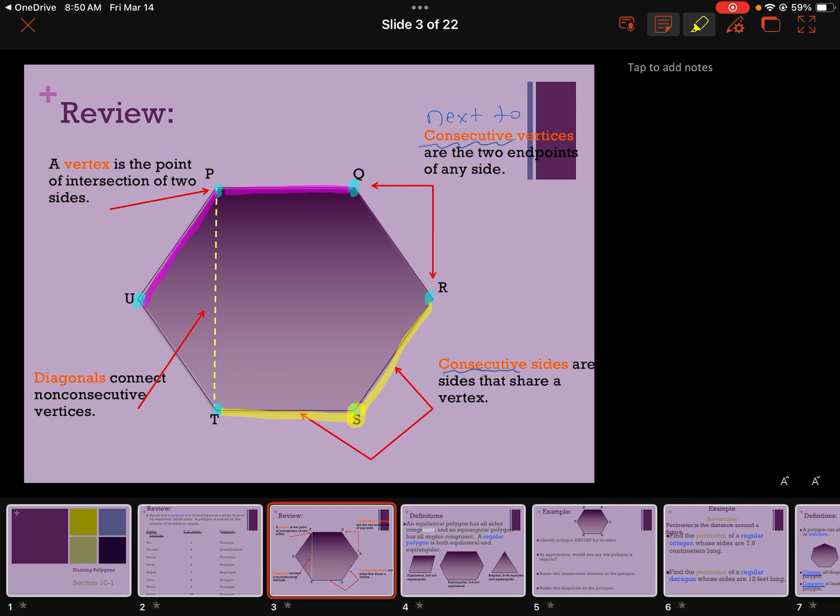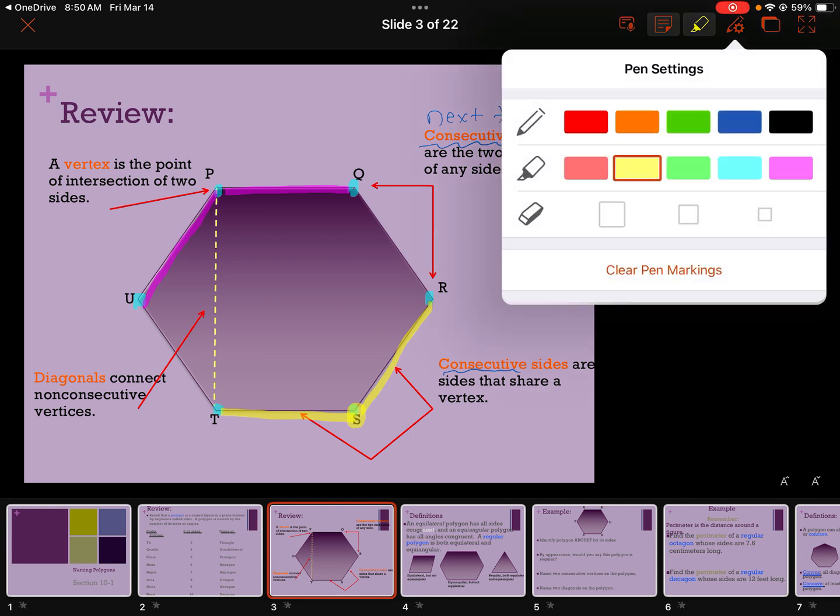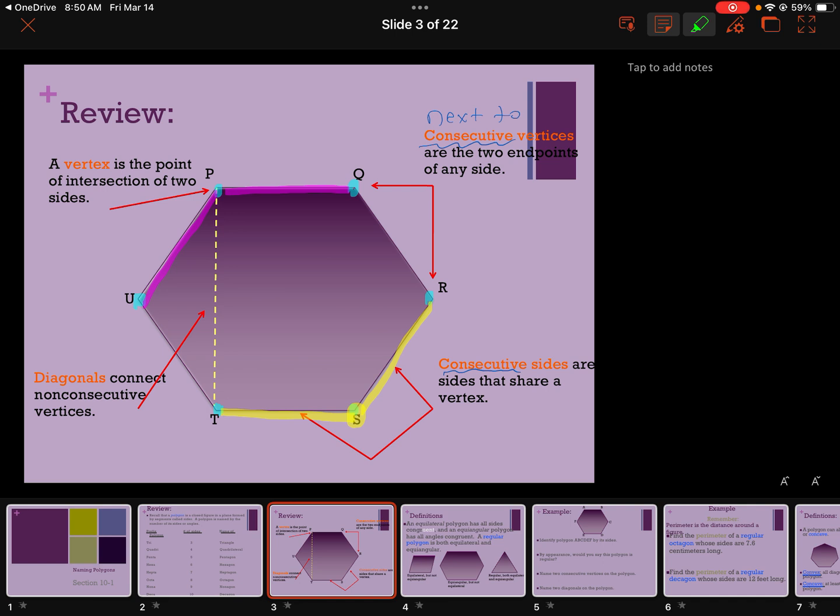Okay, the last thing we'll talk about in this video is what a diagonal is. A diagonal is a segment that connects non-consecutive vertices. So here's one diagonal. What I'm going to do is draw every possible diagonal from each vertex. And if you notice, in this hexagon, there will be 3 diagonals from each vertex. And when you're all done, it'll make a cool picture. Just like that.